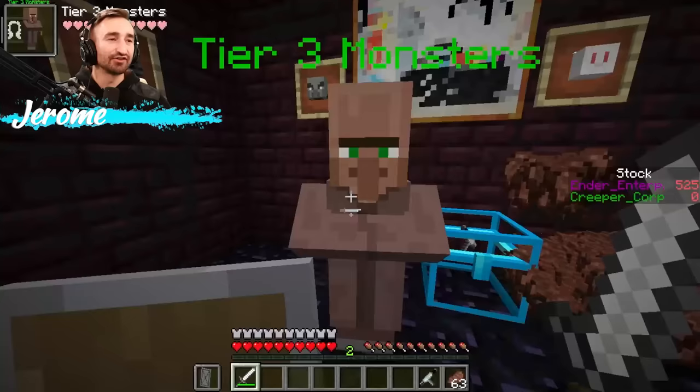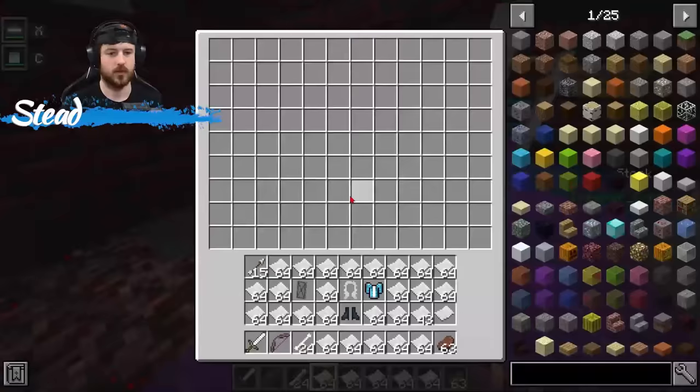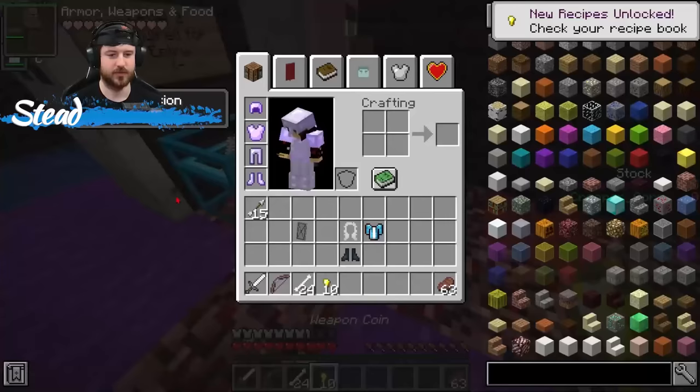So I'm just gonna give you my extra armor tokens. Oh, okay. I'm almost done with my entire thing. Anyway, there you go, Stead. I just needed pants. Stead? Why are you running? I'm not running. There you go. Why are you running?